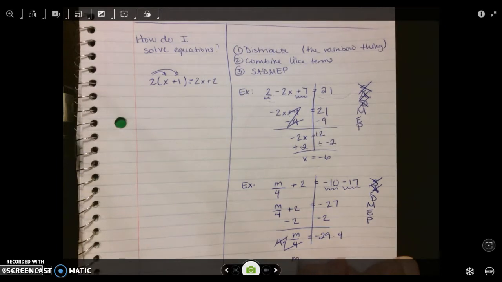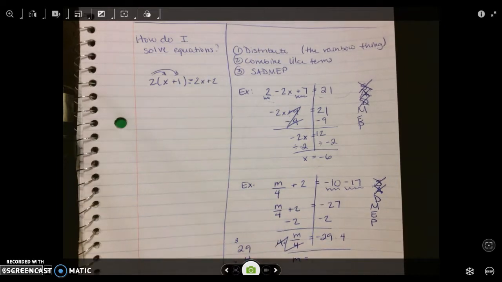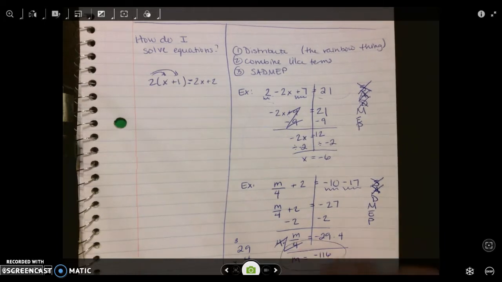That's going to zero out. Let's see, 29 times 4. That's going to get me, you are capable of doing this, Miss Wolf. There we go. So that'd be 150. Nope. 8 and 3 is 11. 116. So -116. And there's your answer.